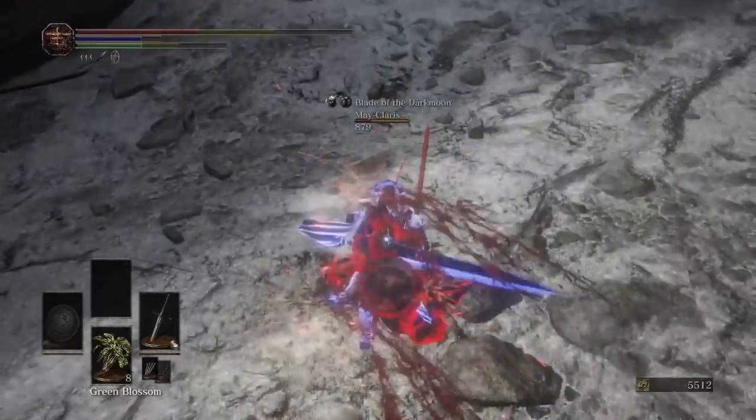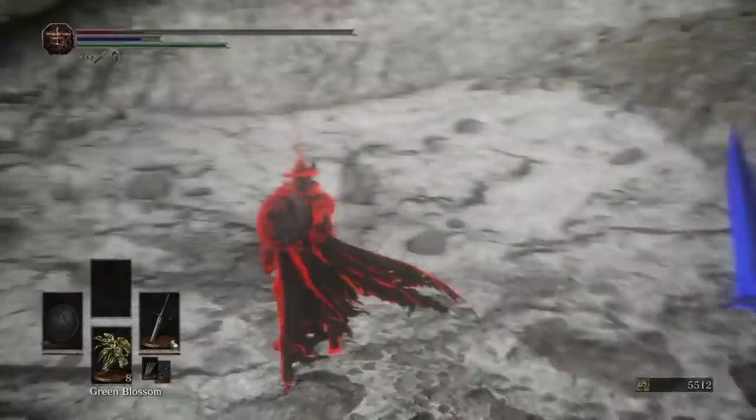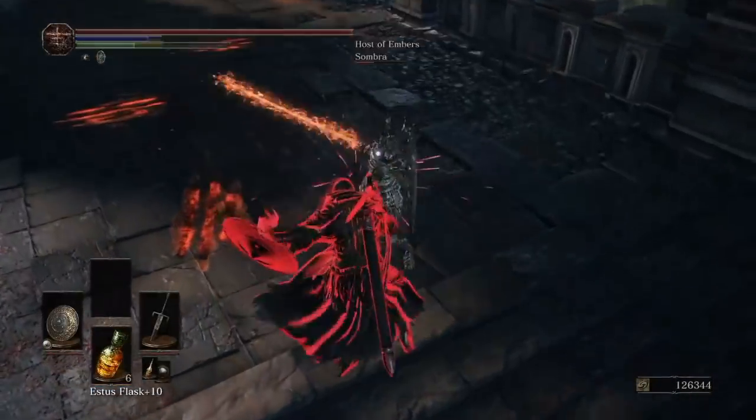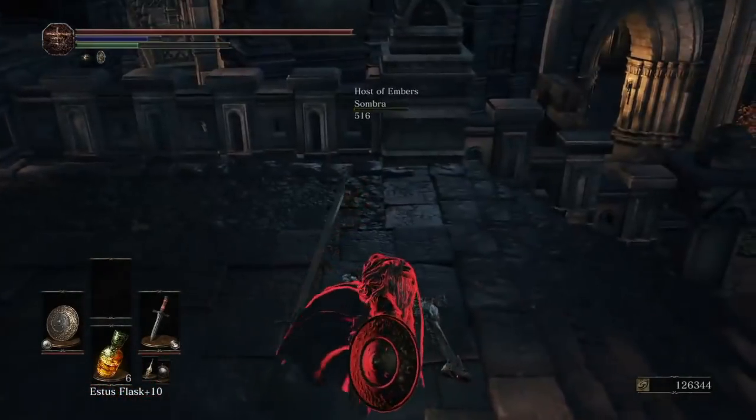It's very long and its moveset is very good, allowing for pokes with the 1- and 2-handed R2s. Although its charged weapon art is very easy to parry, it is very good for finishing opponents, being the only ultra weapon in the game with this ability.